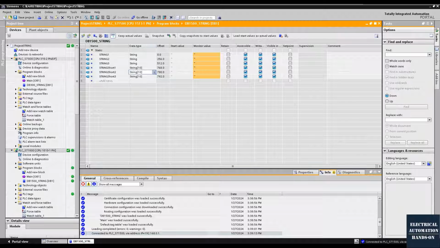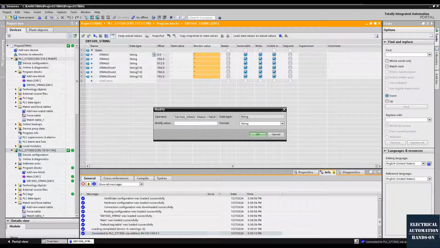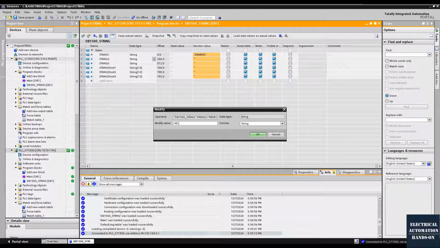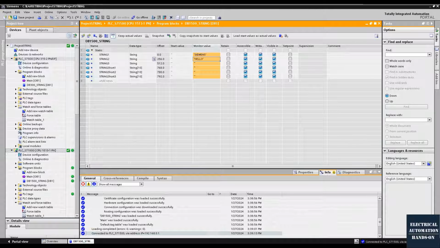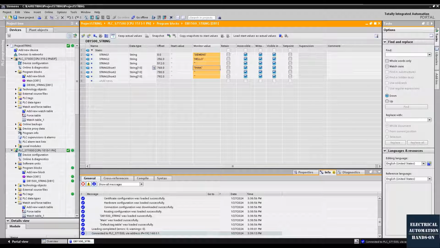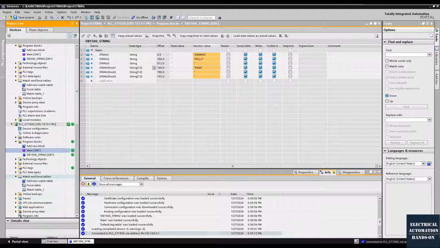Same thing. In this string here, I will type in the word Siemens. And in the second one, I will type hello. For the short one, I will still use the same example. Then let's monitor. Let's go to the watch table. Open the watch table.